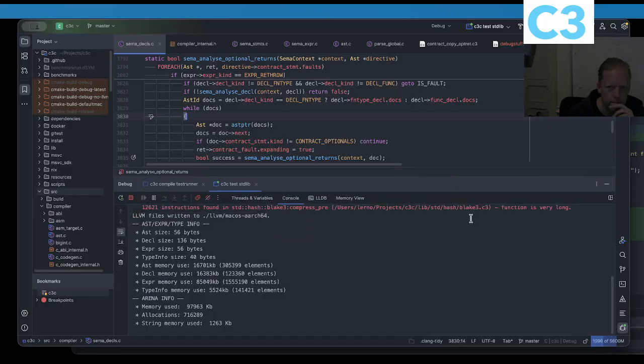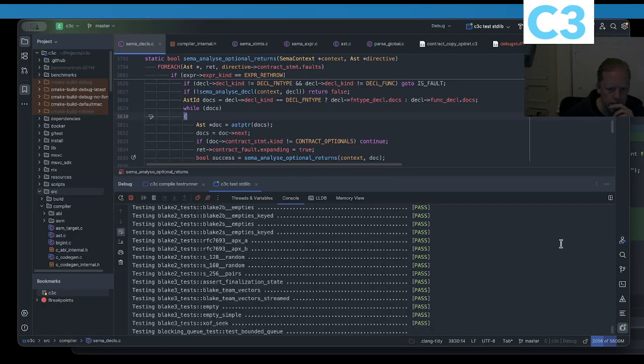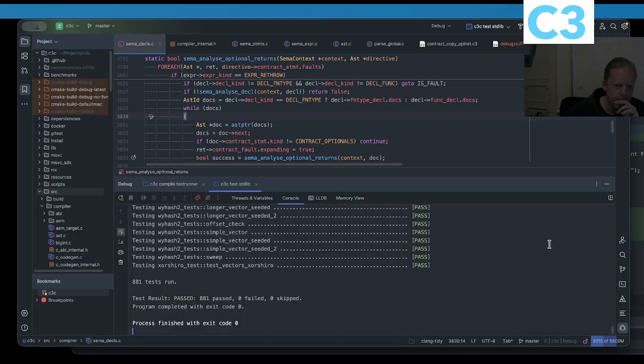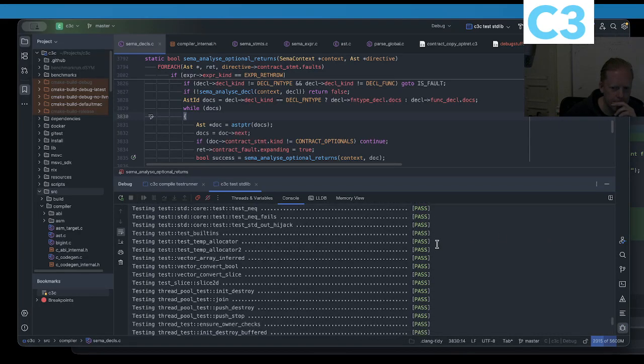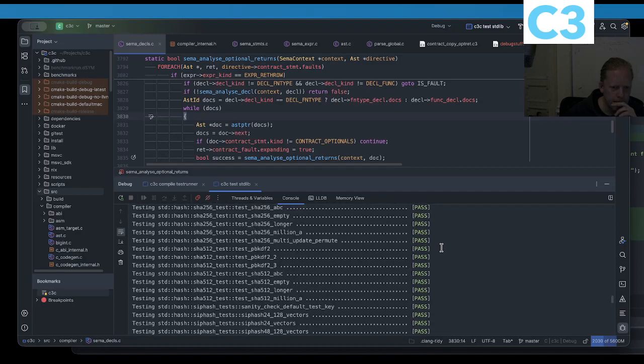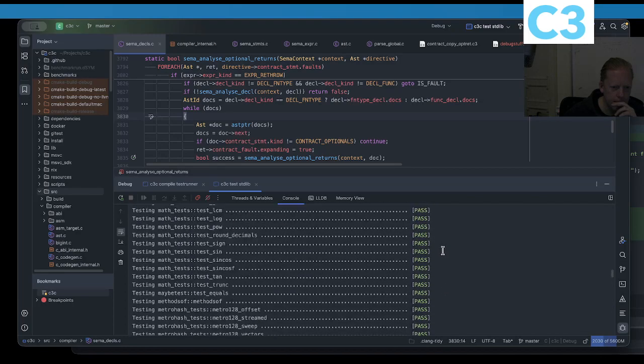Still super slow. What the heck is it spending time doing? What's wrong with my machine? This was not how it used to be.